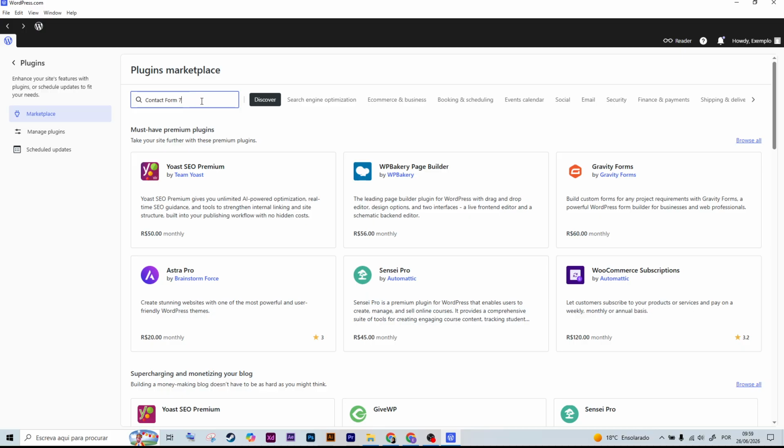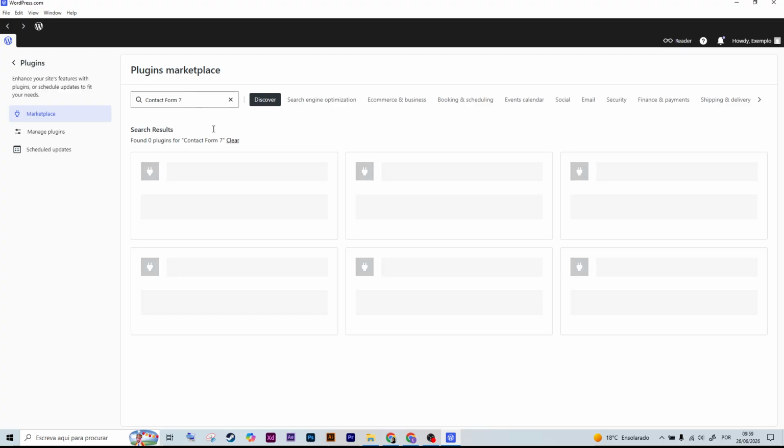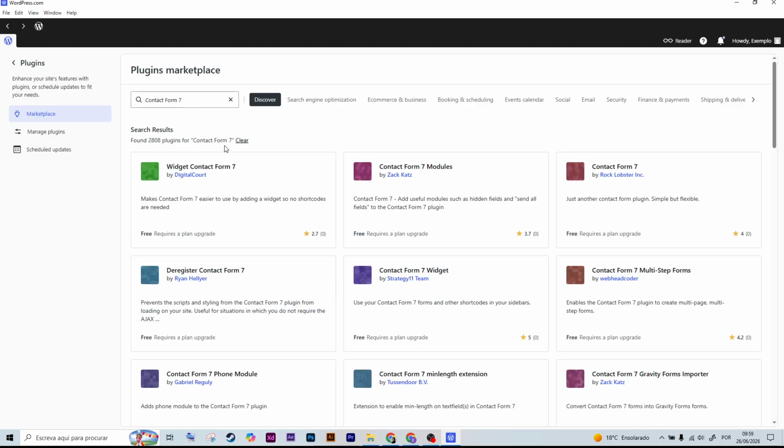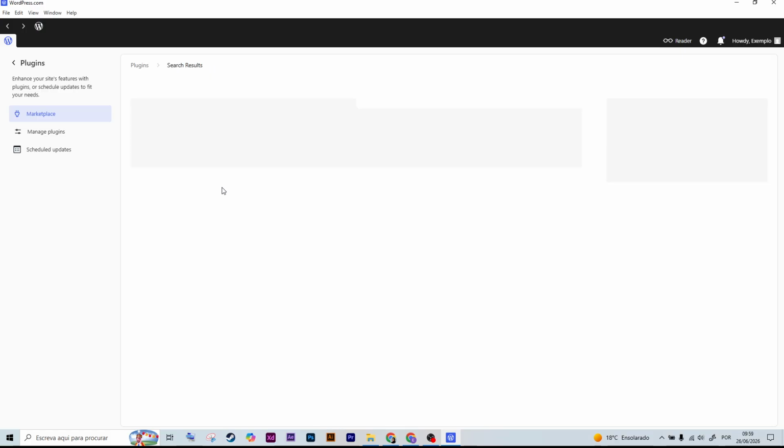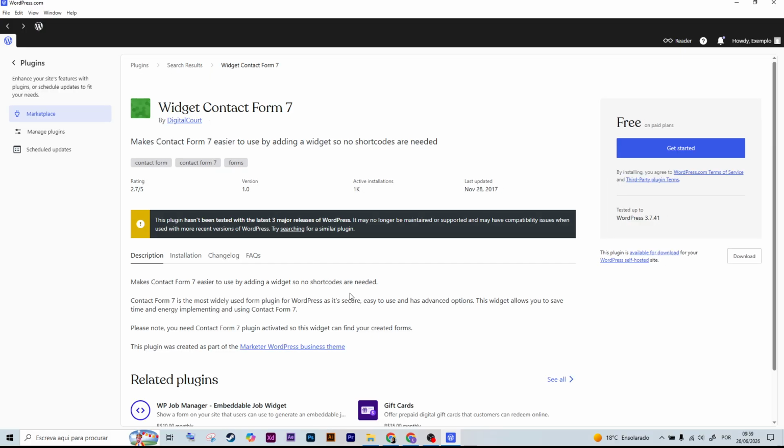Next, go to Contact, then click Contact Forms. You'll see a default contact form that's created automatically. You can edit this form or click Add New to create your own. After that, customize the form by adding or removing fields such as name, email, subject, message, or any other information you want to collect. When you're finished, click Save.